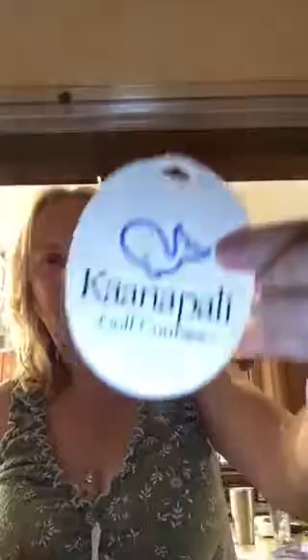I paid a dollar for all of these — golf ball golf course bag tags, all of them for Hawaii. I looked them all up and they've all sold for $10. I couldn't find this one oddly enough, but these three all sold for $10 a piece, so that would definitely pay for the whole haul from those two garage sales.